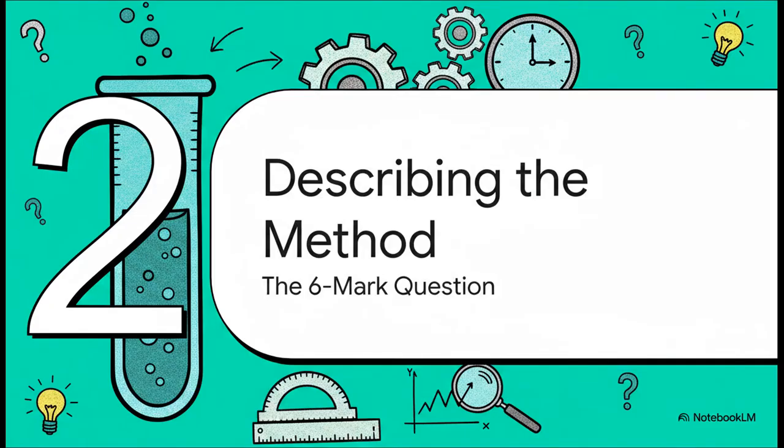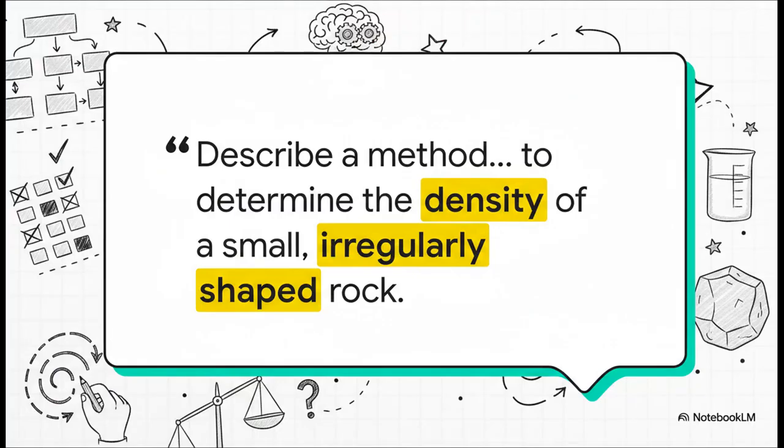All right, first up is the big one. This part is worth a whopping 6 marks, and it asks you to describe an entire experimental method completely from scratch. So this is what's called a level of response question, and it's a classic. What that means is the examiner isn't just ticking off keywords from a list. They are actually reading your answer to see if it's logical, if it's clear. You have to tell a coherent story about your experiment from beginning to end. Just throwing down a jumbled list of correct steps, well, that's just not going to get you those top marks.